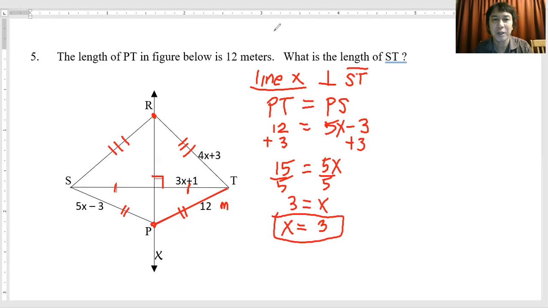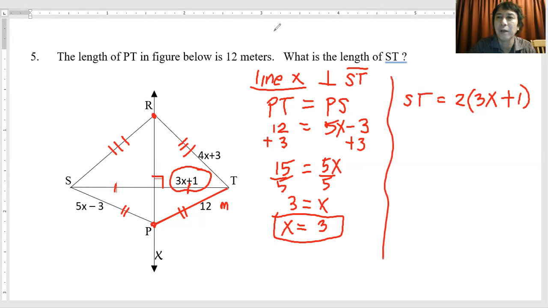You see, one part of ST is given, 3x plus 1. That's one part, which is equal to the other half. Now, if you will only double this, 2 times 3x plus 1, you can see that over here. I encircled it in the diagram. 2 times that will be the total ST.